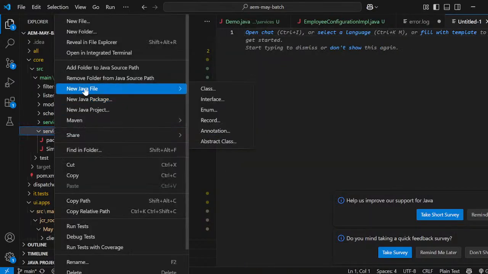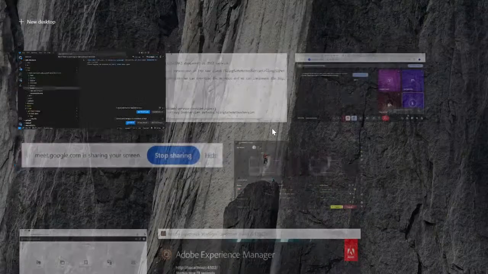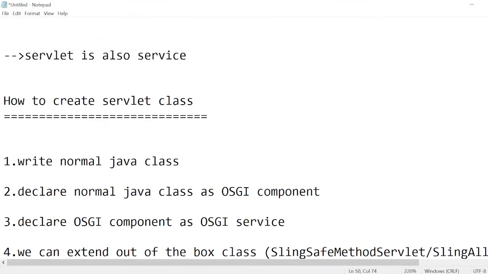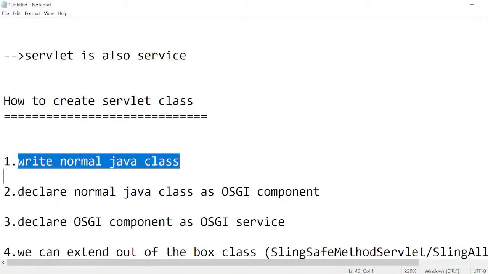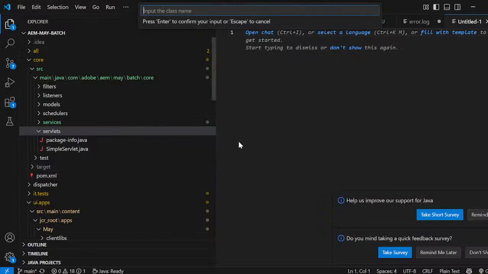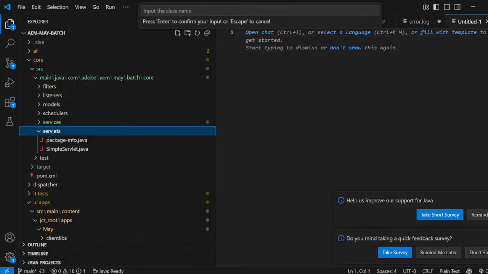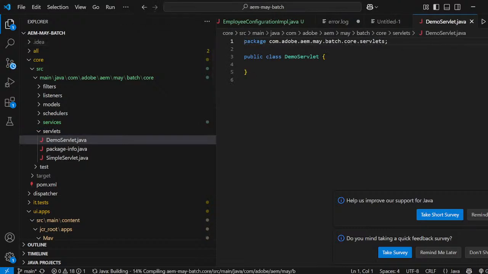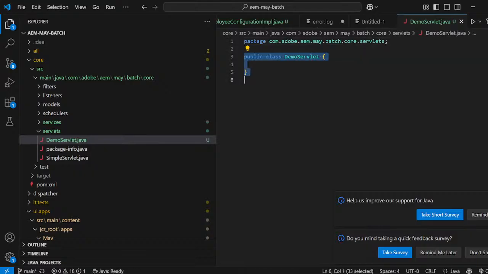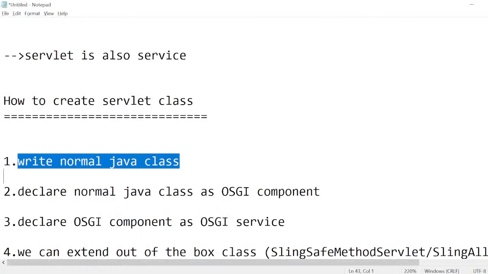Create a new file. Create a normal Java class. Guys, whatever steps I told you, the same steps I am following here. What is the first step? Write a normal Java class. Here I have taken it already. I am naming it DemoServlet. This is a normal Java class.